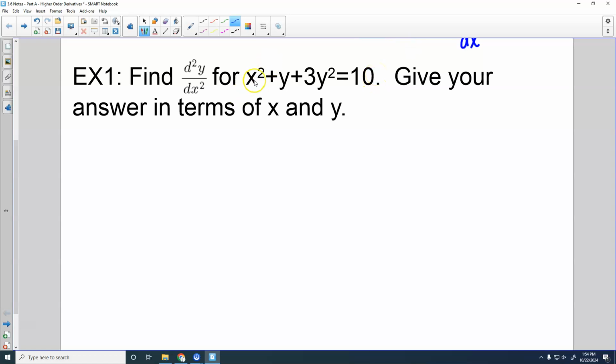So Ethan, if I'm going to take the derivative of this one here, what will I get? 2x plus 1 plus 6xy equals 0. Or 6y equals 0. Okay, you're close, but I've left some spaces. Because when you take the derivative of something with a y, what do you have to put with it? You got to put your dy dx. So both of these right here need a dy dx.